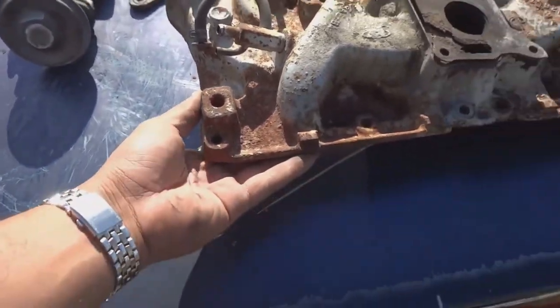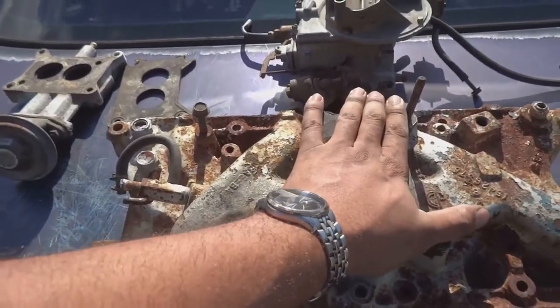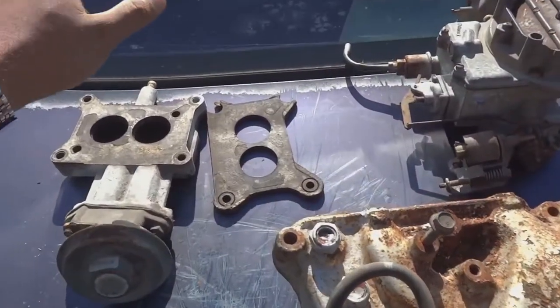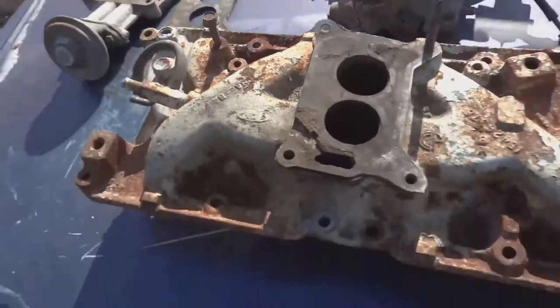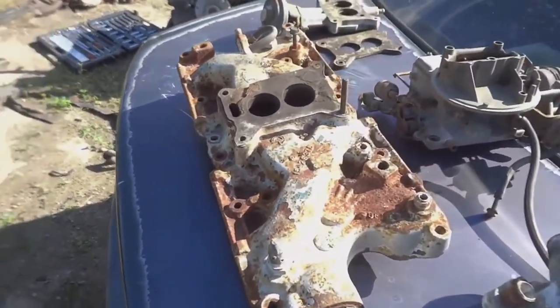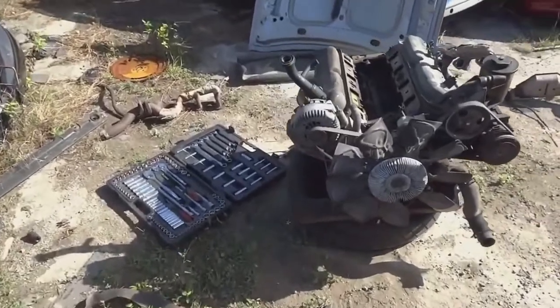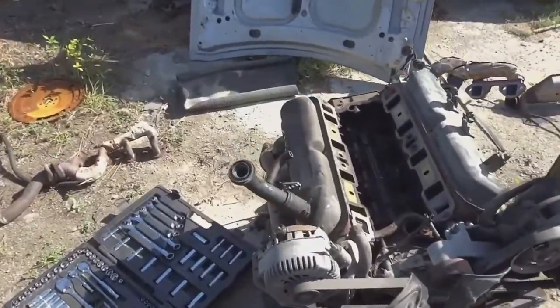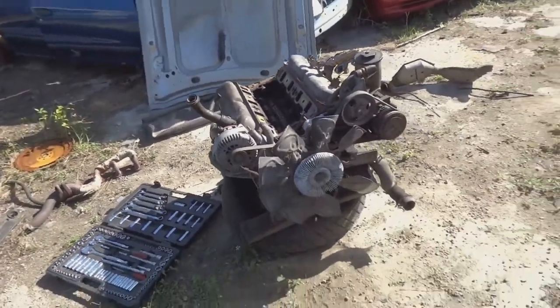Silicone at the bottom of this manifold, silicone on the base of this carburetor so that it doesn't leak, silicone on both sides of this, and then silicone underneath the carburetor. I don't want any air leaks from the intake up. So I'll start putting on the silicone on the manifold and get it sitting on the motor, bolt it down, and then I'll come back and show it to you guys.